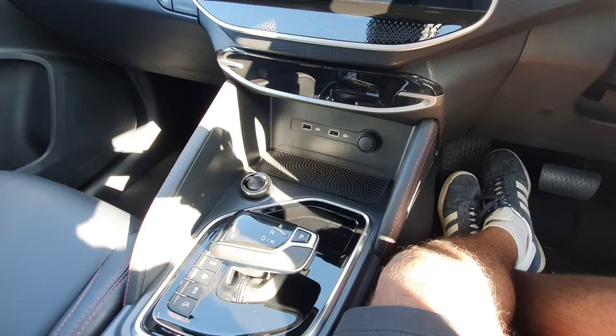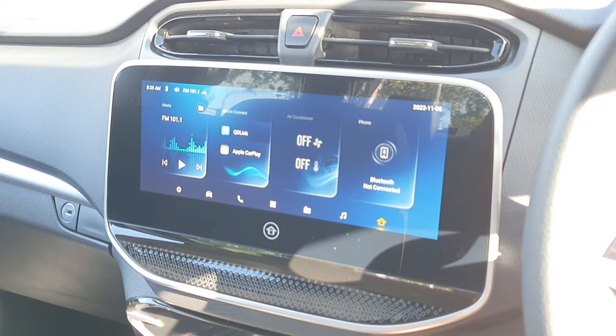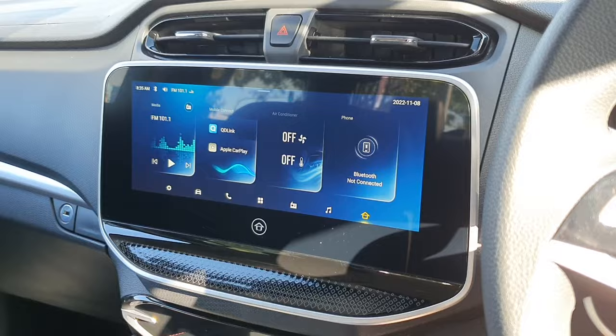You've got some additional storage there which is nice. I don't think it has wireless charging and you've got USB Type A ports — I think they should be switching to USB Type C. You can also see you've got a new head unit which is pretty nice and more updated looking. You've got Apple CarPlay and Android Auto.